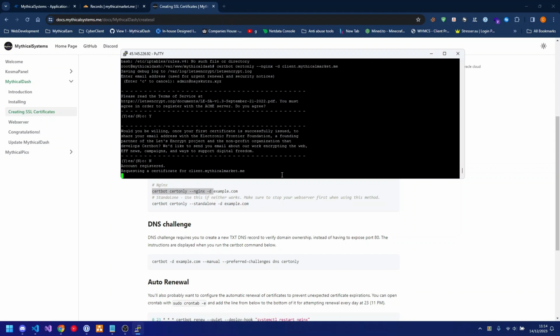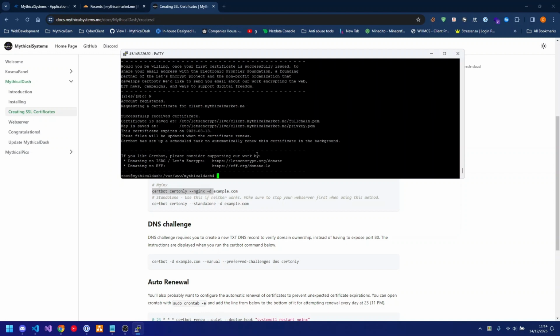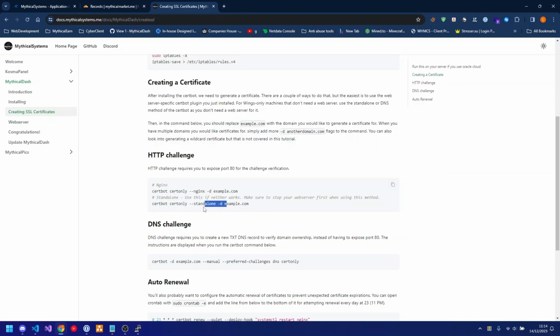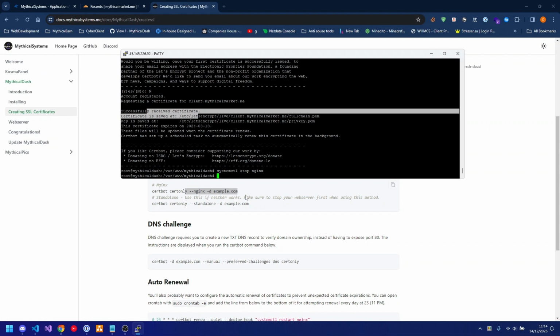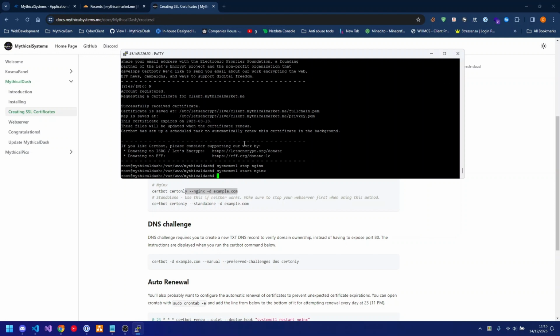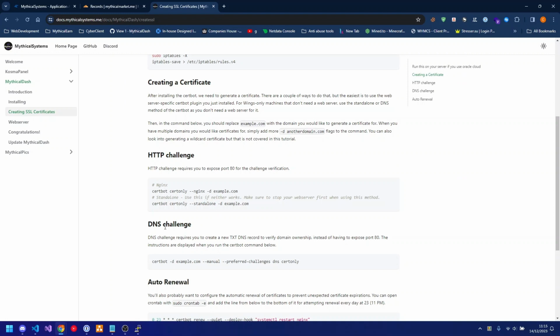This will send a request to get a certificate. And if you get account registered and registered certificate for your domain and successfully acquired a certificate, that means you got a certificate. If it fails for whatever reason, make sure you do systemctl stop nginx and then run this command. This is only if it does not work. And then you can run that and see if it works. And if that did not work too, make sure you start your web server after you use this command.